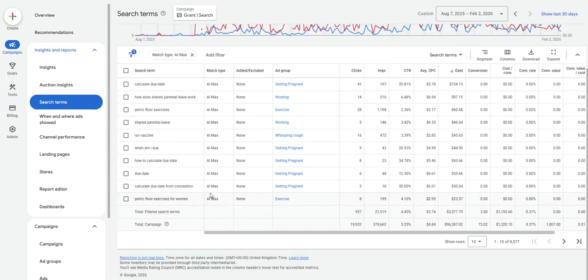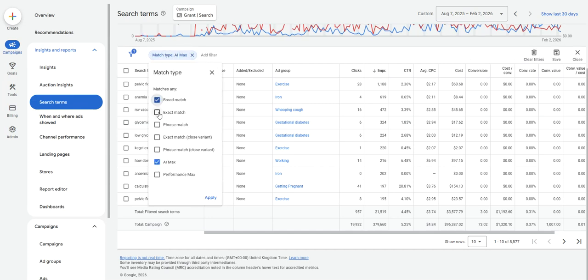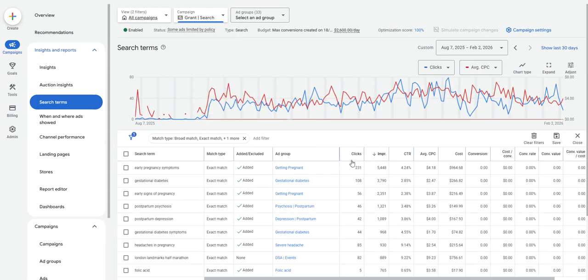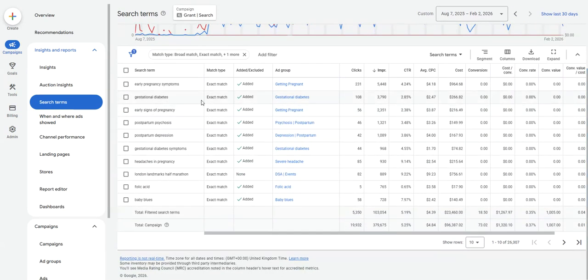But the other thing I'd do before making that decision is just look at the actual search terms. I'd put this in order of impression. I'll look at them and I'll say, are these relevant? And are these things that we want to get people looking at the website for? If these are low priority, then I'd switch AI Max off. And for a comparison, I can always find out what the other terms are getting. And if I look at this, perhaps topics that we're slightly more interested in promoting is true. But I'm still going to keep it on.